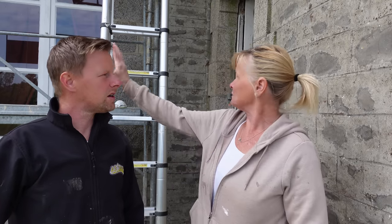So it's back to work in restoring the front of the Chateau. I'm cleaning, and it's obviously looking fantastic already. There's just a couple of bits that we need to carry on doing, just to finish off the last bit. There was one bit we missed along the middle, didn't we? Yeah, we ran out of time. So we need to just get back on top of that one.